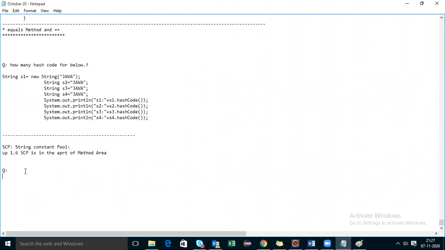Try to create objects like this: String s1 equals Java, String s2 equals Java, and let us take StringBuffer s3 equals StringBuffer in double quotes.